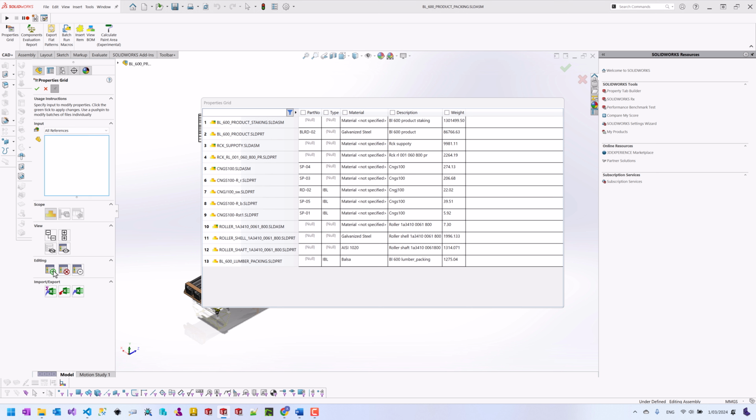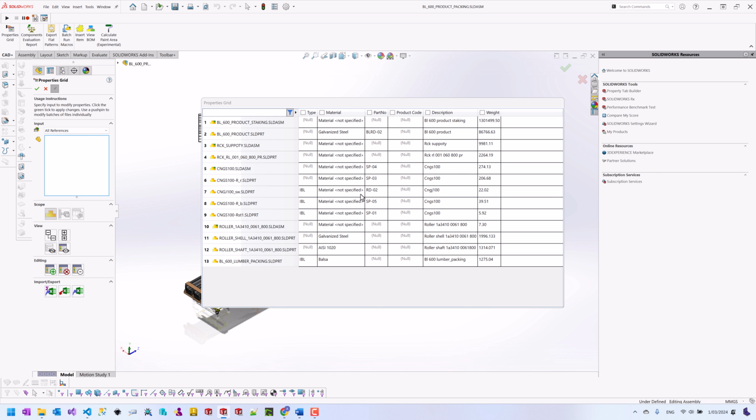I will need to click this button to create a new property, and I'm going to call it product code. Click on OK. So this property is appearing in my list. Now I just want to copy this part into the product code. You can see that it could be 4 symbols, could be 2, so I don't want to do it manually. I would like to use something like Microsoft Excel to do that, because I can just apply a formula to effectively extract that value. Properties Plus allows you to export the data to Excel and then import it back for editing purposes.